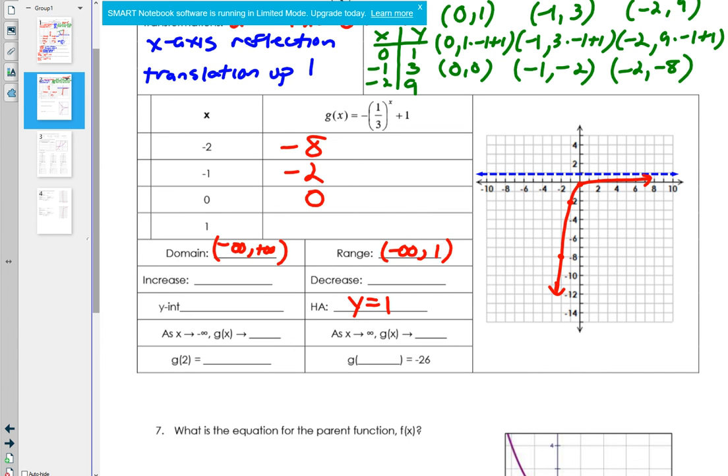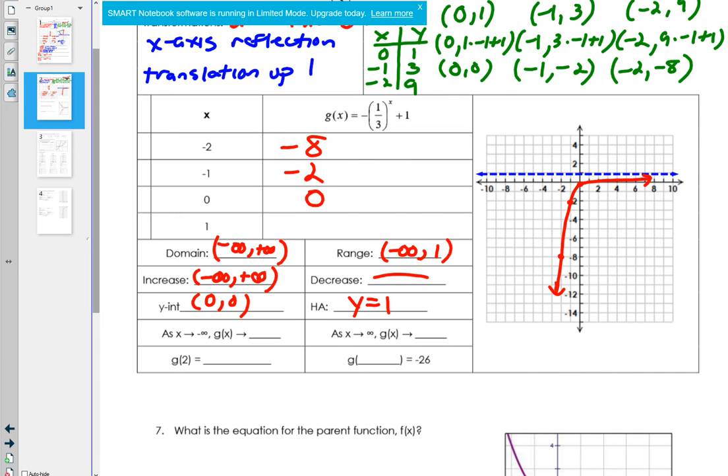Is this increasing or decreasing? It is actually increasing, yeah. It started off as a decay, but it flipped, so it's increasing forever. It's limited, because it'll only go up to 1, but it is increasing, it's not decreasing. How about the y-intercept? Where is it touching the y-axis? At 0, 0. Coincidentally, that's also the x-intercept.